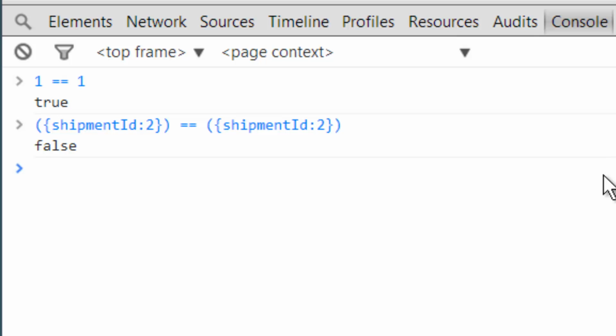And you can't really compare them for equality in JavaScript like you do, for example, in C# by implementing GetHashCode and the equals operator and this kind of stuff.